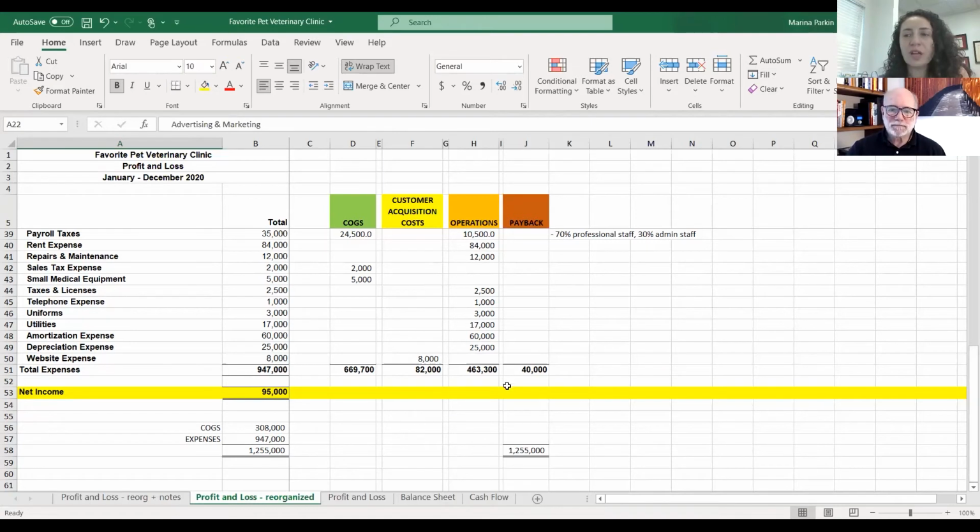You can start kind of with your income statement. And again, on the bottom here, you can bring the owner draw, I would put in here, and payback of the loan, I would put in here. And then you really are approximating this cash flow to the income and saying, I brought in this 1.3 million, and what the heck did I spend all of it on? Where did it go?